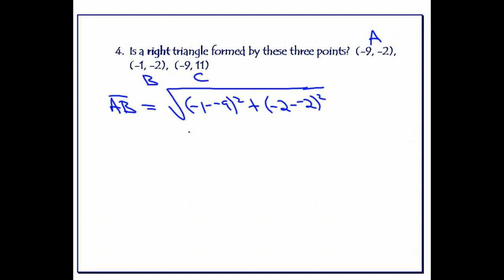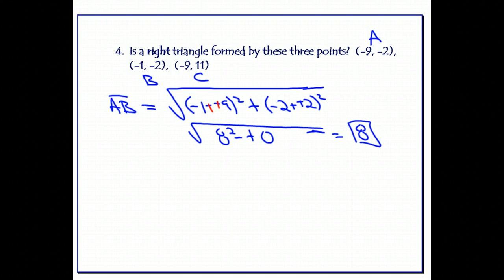And let's see if we can do a little arithmetic here. Minus a negative, remember that, plus a positive, -1 plus a positive 9 gives you an 8. You've got an 8 squared. Minus a negative is plus a positive. That's a big 0 there. And at this point, hopefully you can do it in your head. 8 squared, and then I'm going to take the square root. Aren't those going to cancel out? A square and a square root, don't those cancel out? They do. Or figure out 8 squared: 64, square root of 64 is 8. So that side length is 8. That's AB. All right, that was fun.